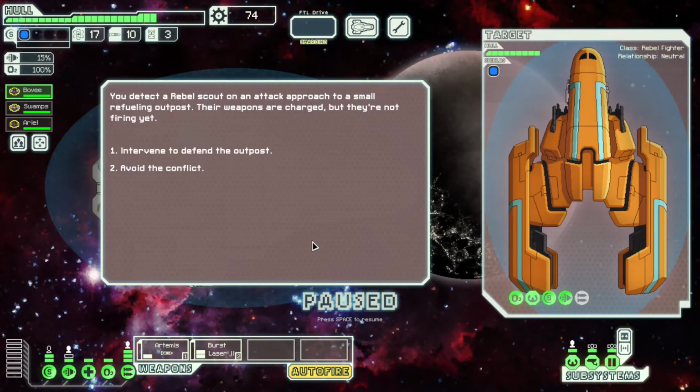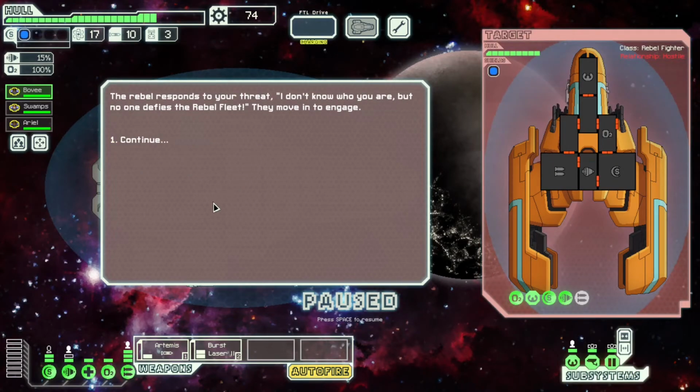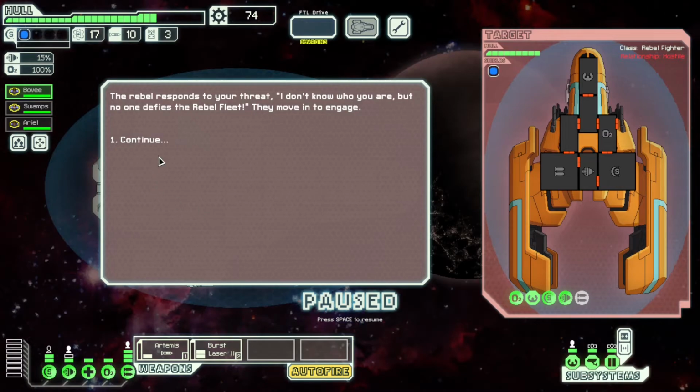You detect a rebel scout on an attack approach to a small refueling outpost. Their weapons are charged, but they're not firing yet. Intervene to defend the outpost. Rebel responds to your threat. I don't know who you are, but no one defies the rebel fleet. They move in to engage.